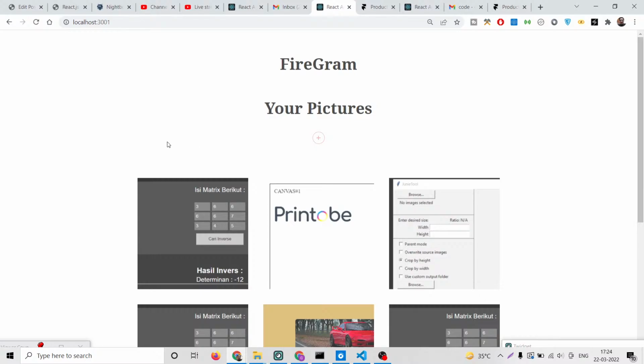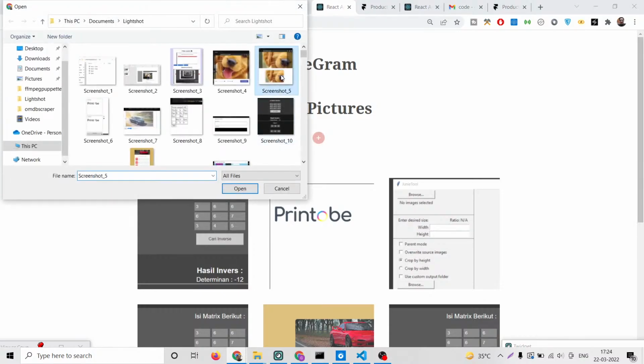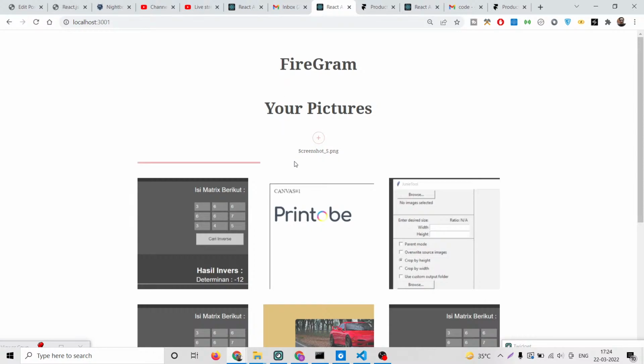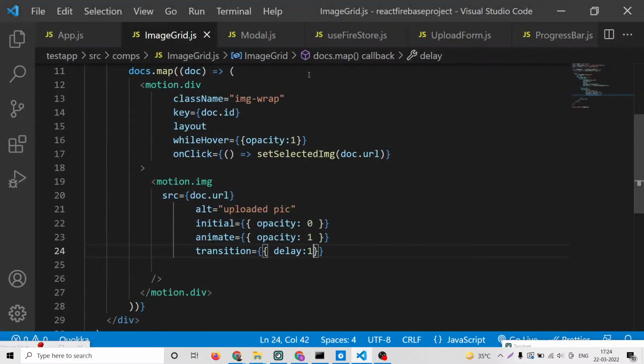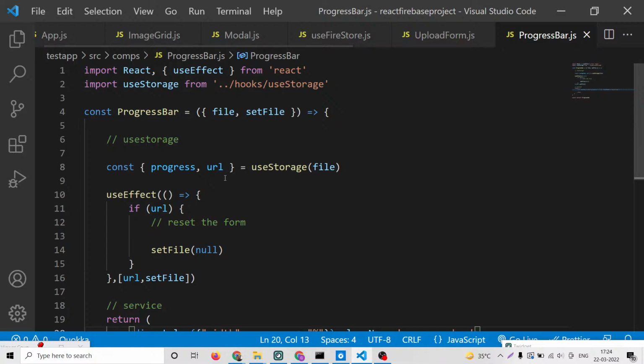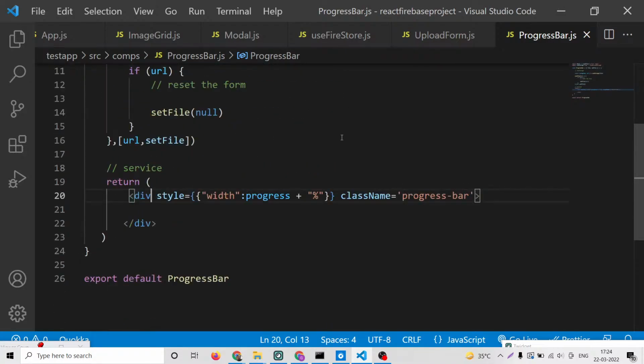And last but not least, we will have the progress bar animation. Basically you will see there is no progress bar animation. We will go to the progress bar module here. Once again, inside the progress bar, where is this progress bar?